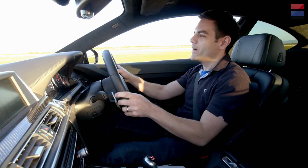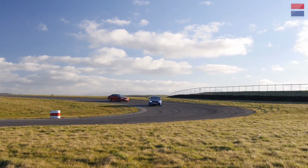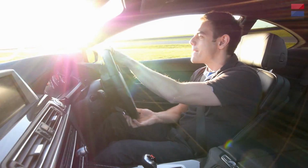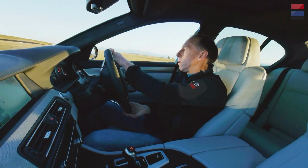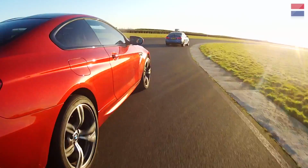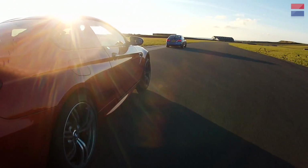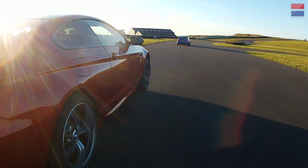Okay, so what have I got at my disposal? Well, the M6 is lighter by upwards of 100 kilos or so. Lower centre of gravity, obviously. But he's got an abundance of talent, loads of experience, and a hell of a lot of speed. So can I chase this M5 down? In a straight line, as we know, there is nothing in it at all.